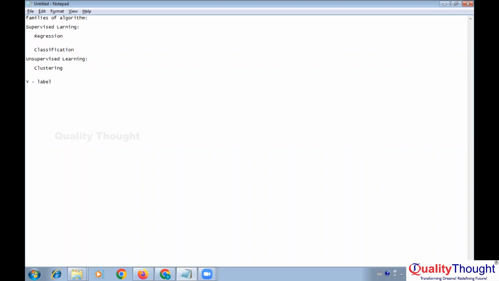You have all the information, but you don't know what it is. So in that case, you can make your own assumptions. Coming to supervised learning, most of the problems will be from supervised learning only. You will be working with supervised learning, and the chances of getting into a project on supervised learning are high. In supervised learning, we have two families of algorithms: regression and classification. When to use regression and when to use classification?